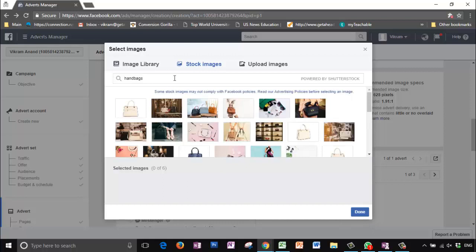Let's assume that we are creating an ad and we are targeting people who like handbags, because ultimately we want to sell them a handbag. Now remember, as I've mentioned in the lesson on marketing funnels, you cannot sell a handbag to a person on Facebook by creating an ad for a handbag. It's a multi-step process where you start by creating an ad which gives a person free information on how to look after their expensive handbags.